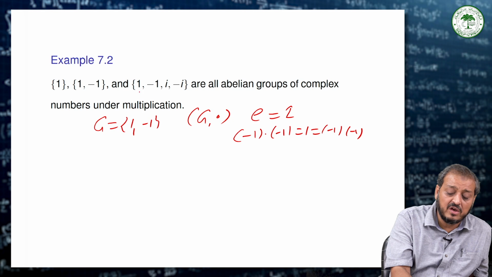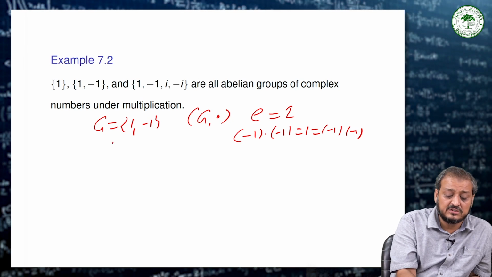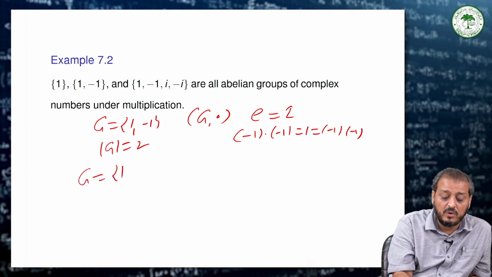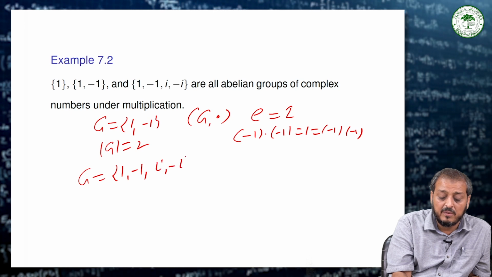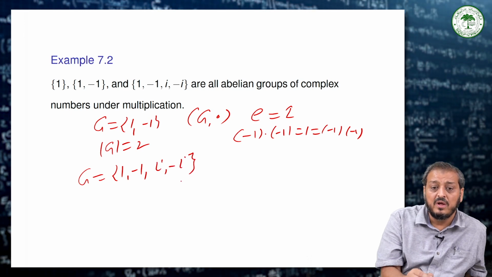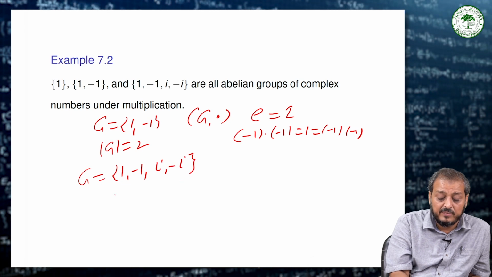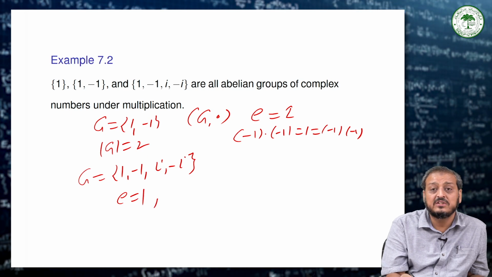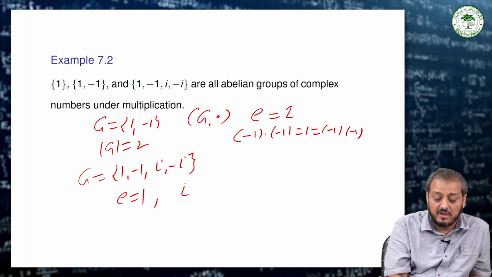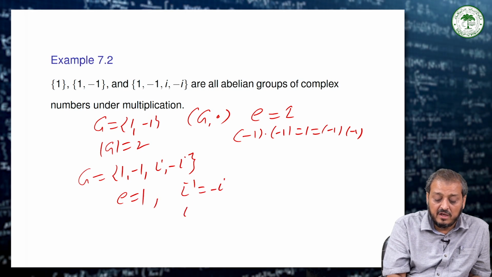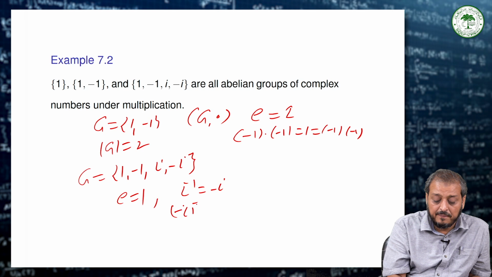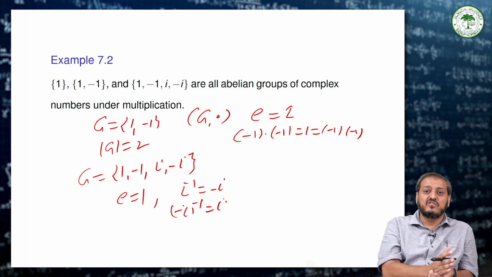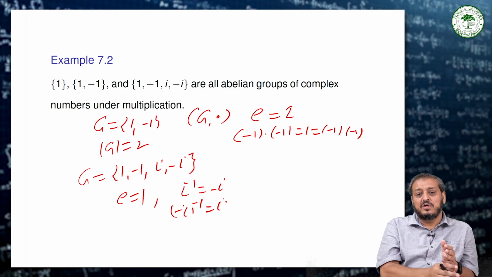And now another example, we have this 4-element group. So the size of this G is 4, and we take G equal to {1, -1, i, -i}. This is again a group, and you can see clearly the identity element in this case also is 1, and 1 and minus 1 are self-inverse, and the inverse of i is minus i, and the inverse of minus i is i. Then i and minus i are the inverses of each other. 1 is the inverse of itself and minus 1 is the inverse of itself.